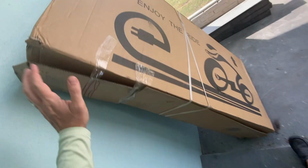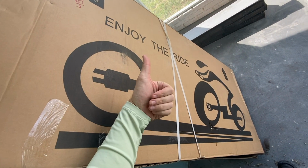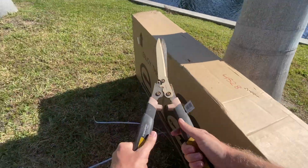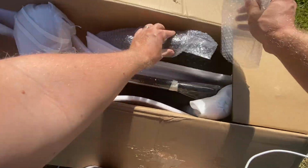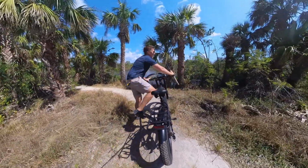They finally came. The wife and I got e-bikes. Now, on this channel, I've mostly done aquatic adventures, you know, boats and kayaks, but I looked at e-bikes and I was like, these e-bikes could be really useful because I can't park my truck everywhere, but these e-bikes could get me to some really cool areas that I previously haven't been able to explore.